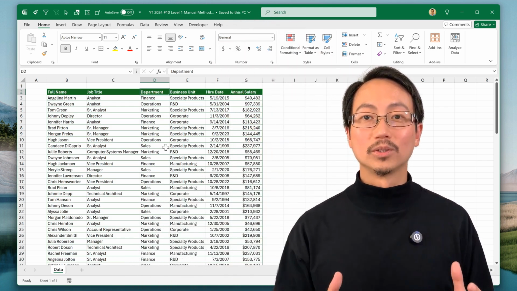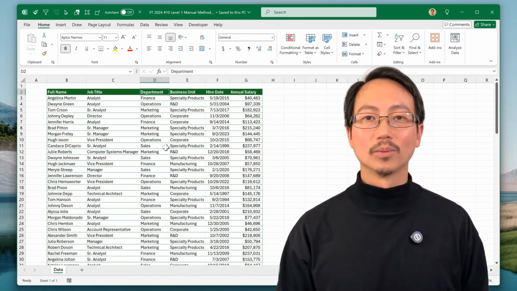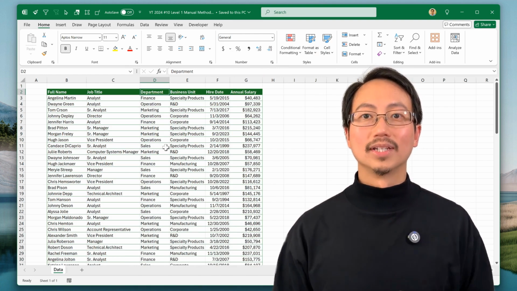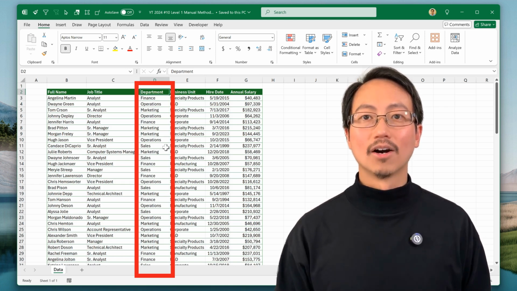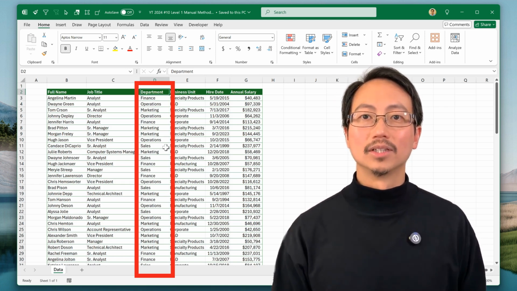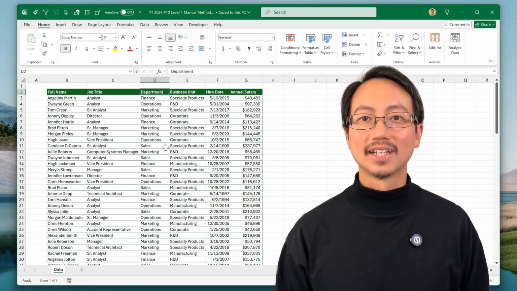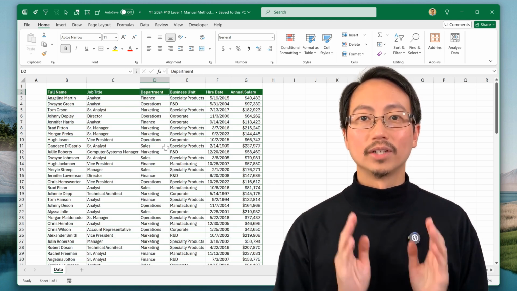In this video, I'll reveal just how simple it is to transform your data with a few clicks and a little VBA magic. First, let me show you what most people do when they want to organize their data into separate worksheets. I have a spreadsheet with a list of personnel data. It's organized by department. I want to send a list of people in each department to the relevant manager. I can't send the whole table. I have to split it into separate sheets, one for each department.